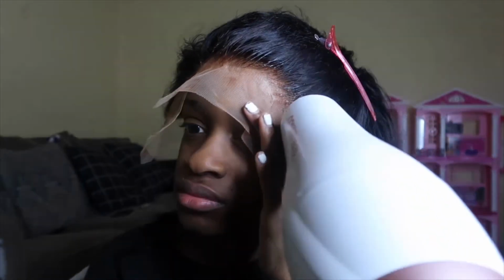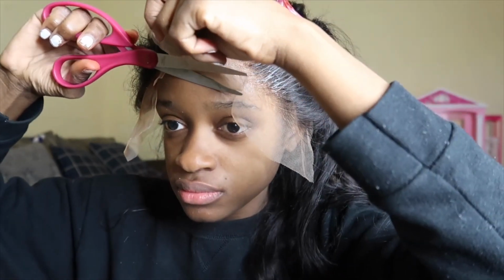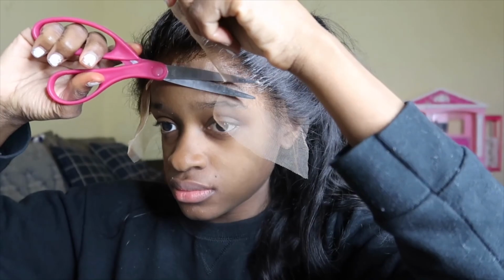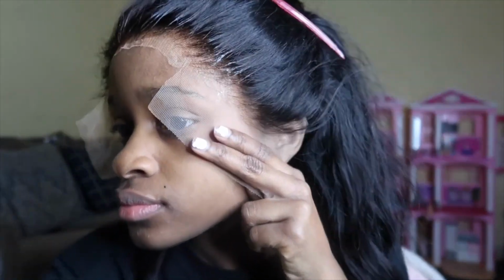That's all you guys are going to be seeing for a little bit. And this is just the laying down process, and this is the easiest way that I do it now. And here I'm just cutting the lace. I could not find my razors for nothing. I could not find them, so I'm just going to be using my scissors to cut this off. But if you have razors, please use your razors. And I was just cutting that off to get it out of my face.